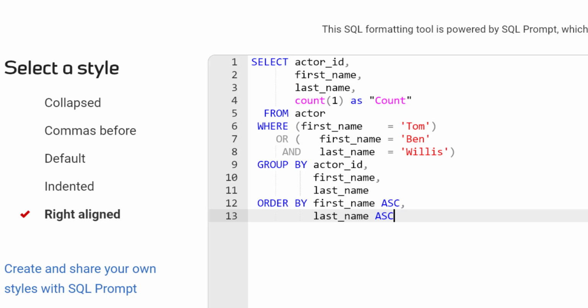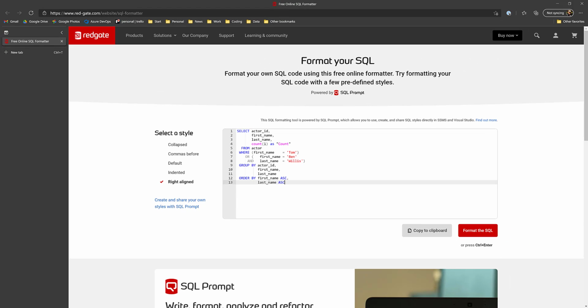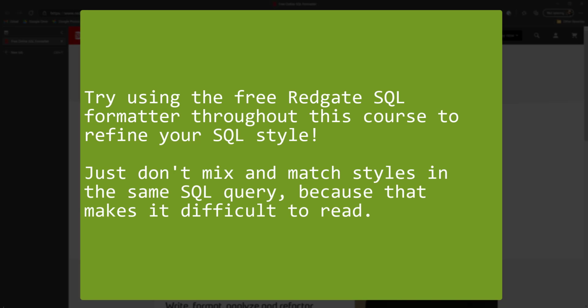However, doing it manually on your keyboard without the aid of an automated SQL formatter like this can be very tedious. I encourage you to use Redgate's free SQL formatter occasionally during this course and try to figure out what style of SQL suits you the most. Your style will probably evolve over time, as mine has, as mine continues to do. As you're experimenting, just don't mix and match styles in the same SQL query, because it will probably look bizarre, like it was written by 4 different people with totally different styles. Keep your formatting consistent within the same query so it's easier to understand.